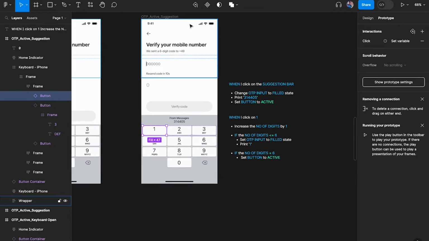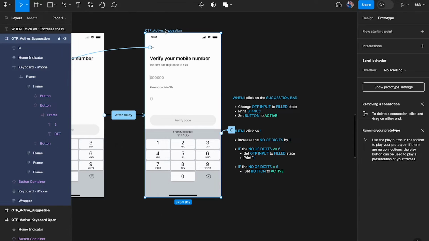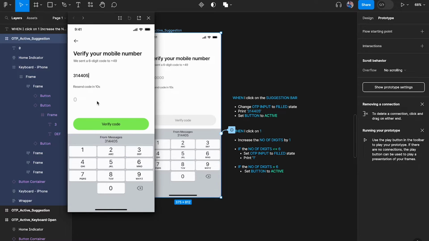So let's check it out again. Click on this, press Shift Spacebar, and type in 1, 2, 3, 4, 5, 6. And there we go. It's now active, right? Amazing. I can tap how many more times I want. Now let's try this again, right? If we tap on this, it perfectly works.